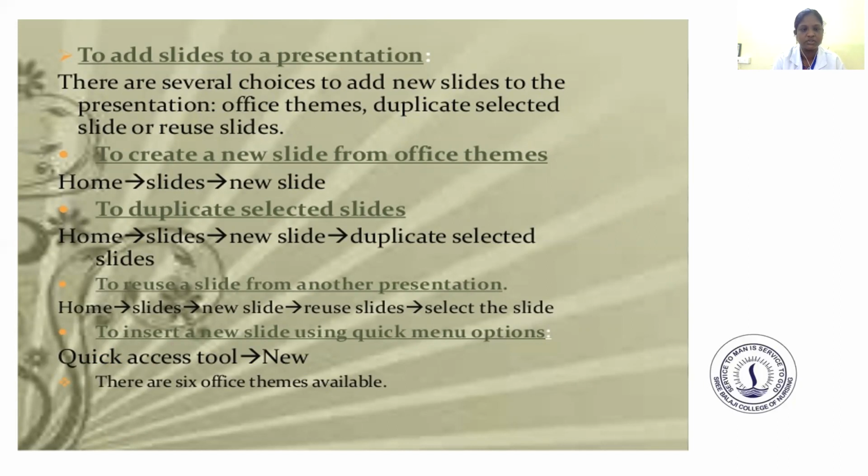And next one is to reuse slides from another presentation. You go to Home, click the slides, and click new slide to reuse slides, then go to select slides. And next one is to insert a new slide using the quick access menu option. Go to the quick access toolbar and click the new slide, and the new slide will be available. So these are the six options available in the slideshow.